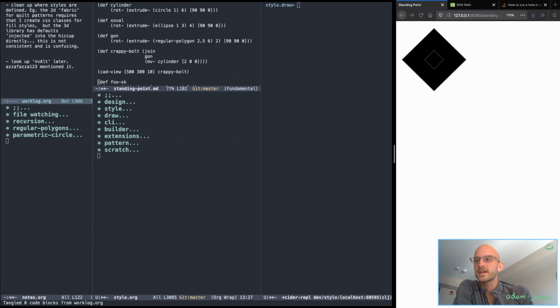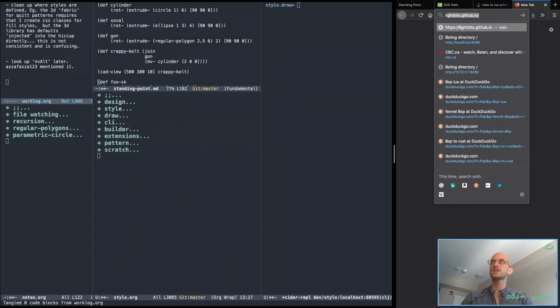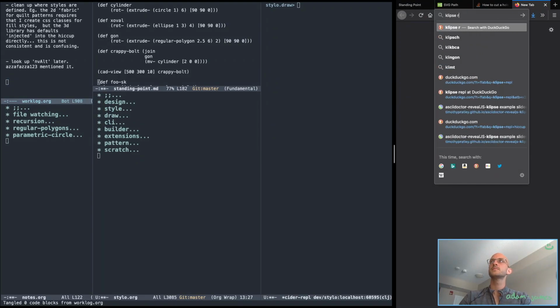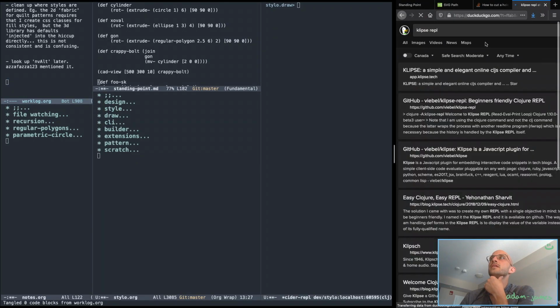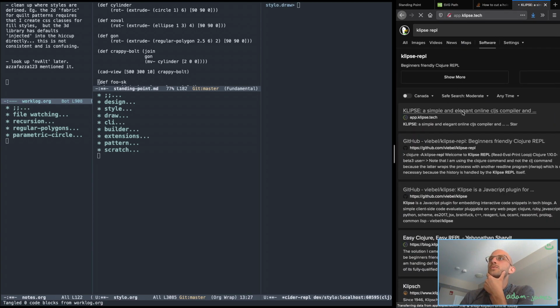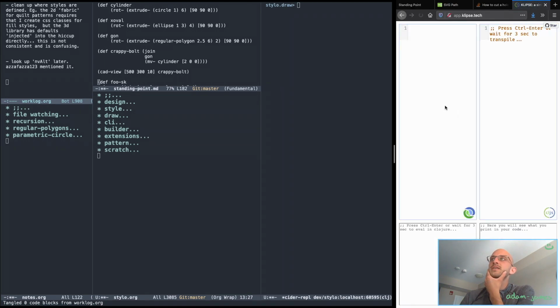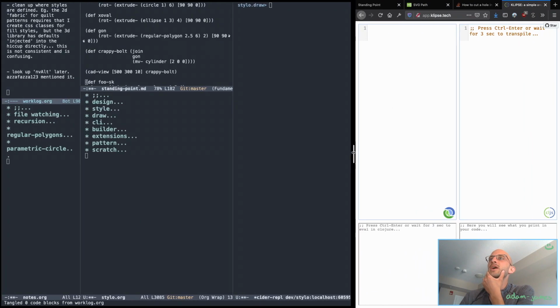Don't think I'll build something like org babel right now. That bends my mind thinking about how to do it in a web app. Yeah, that would be pretty wild. The closest thing I can think of, very specifically to Clojure, is, oh yeah, have you heard of the clips REPL? It's like a ClojureScript in your browser compiler.